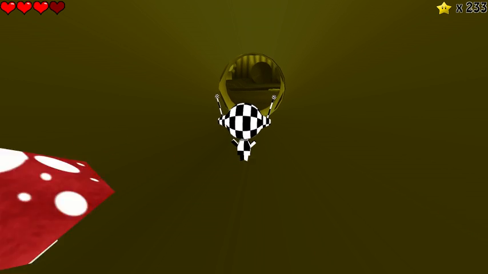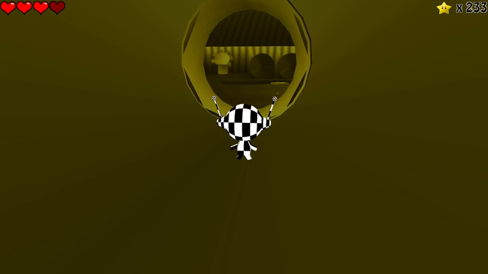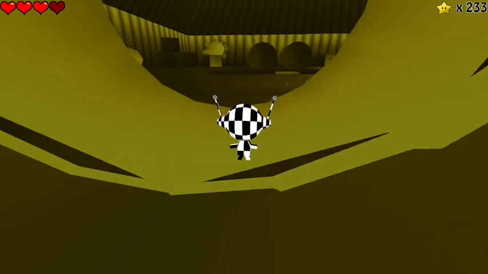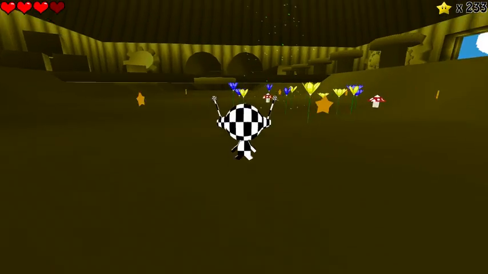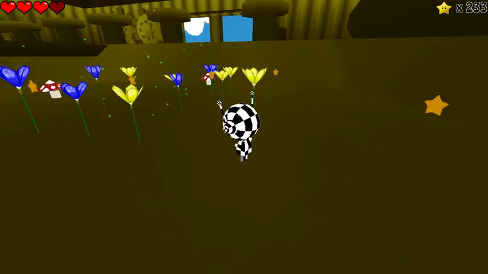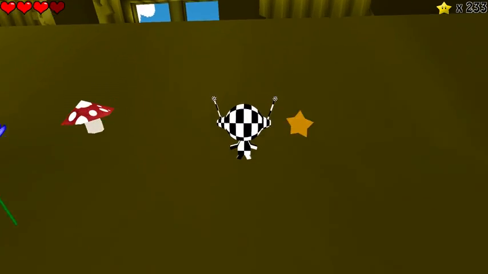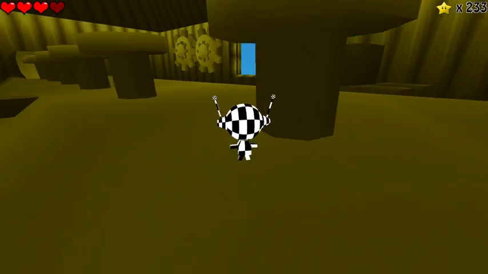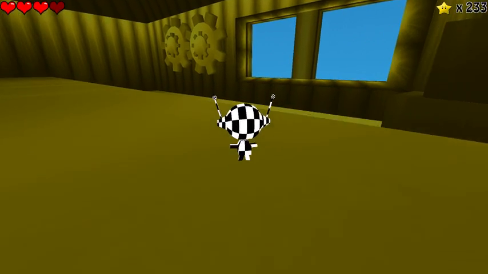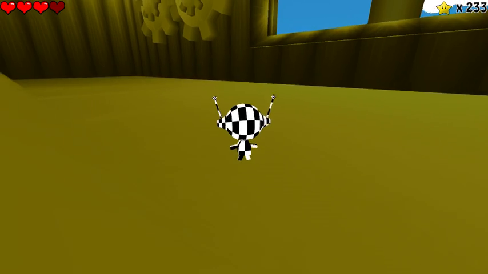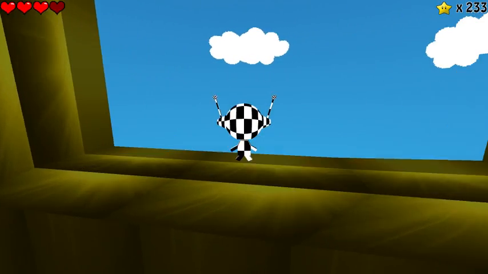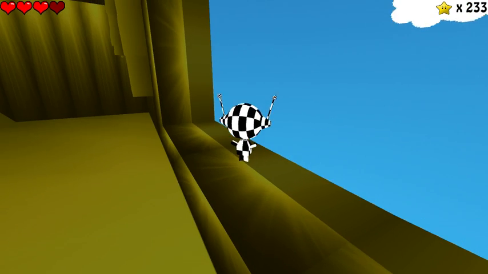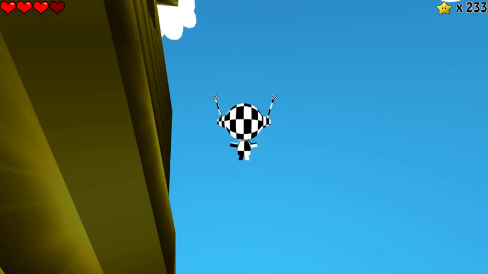Let's put down some mushrooms on the way down, just because I can. Let's hope that we can do this with a little bit of grace.